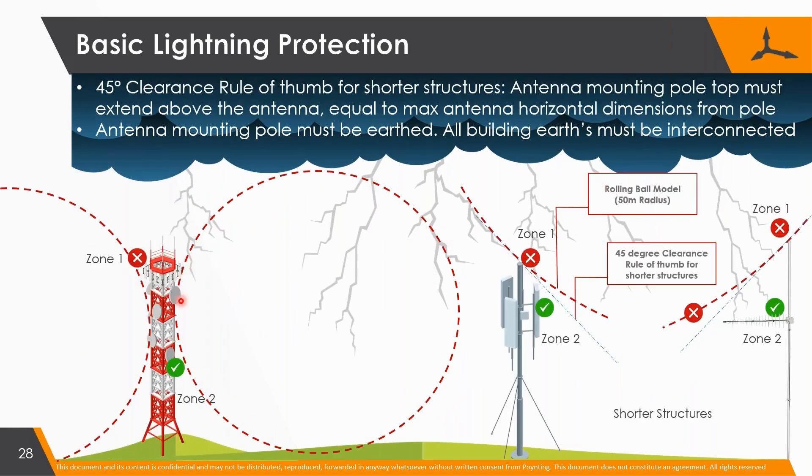Here's an indication of the rolling ball. Once again, if the mast is high — I mean sort of 60 to 70 meters plus — you have to start protecting things on the side. If you want to protect them, you can put a spike out there and a spike up there, so the ball can't touch the antenna. You actually put a spike out horizontally so the ball can't touch the antenna, in which case lightning won't hit it.